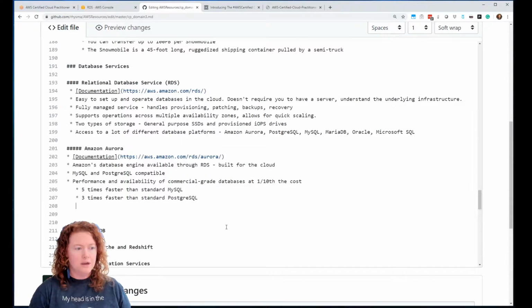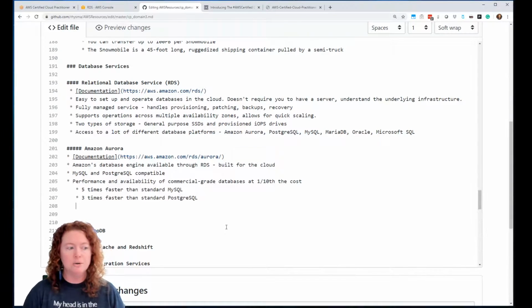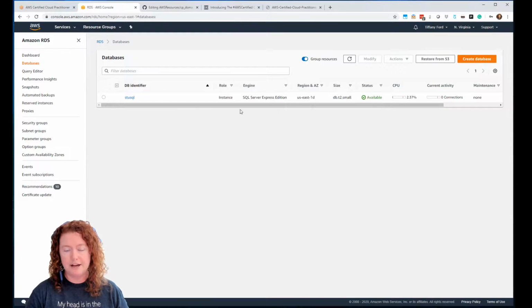So some other particulars in there, really depending on the kind of database setup that you need. Auto scales up to 64 terabytes per database instance. That's a big old database. 15 low latency read replicas, point in time recovery, continuous backups, things like that. And you can set up a lot of this in RDS.